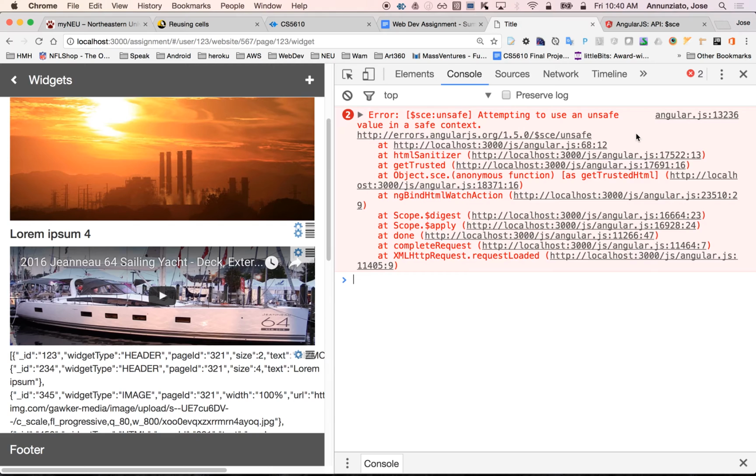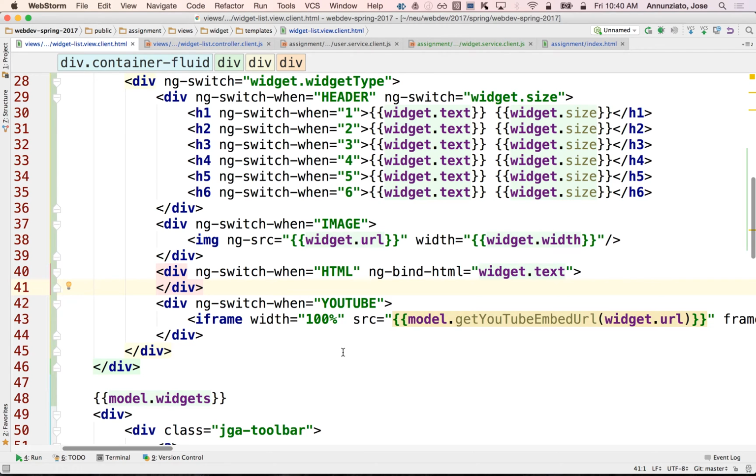Yes, I tried to render the HTML, but you have not voted whether you trust this HTML or not. So we're going to do something similar to what we did for the iframe over here. We're going to vote this HTML as safe. It says we trust this HTML. I copied it and pasted it in there. So trust it is okay. Yes. So let's do that.